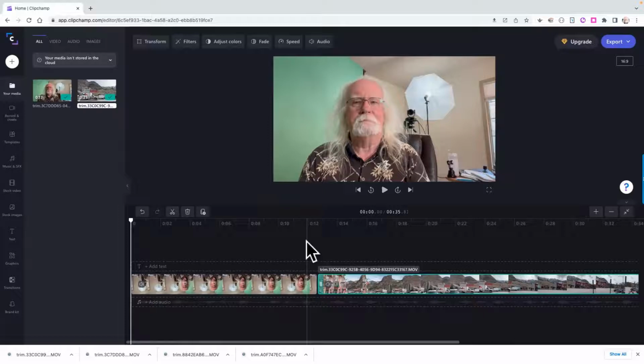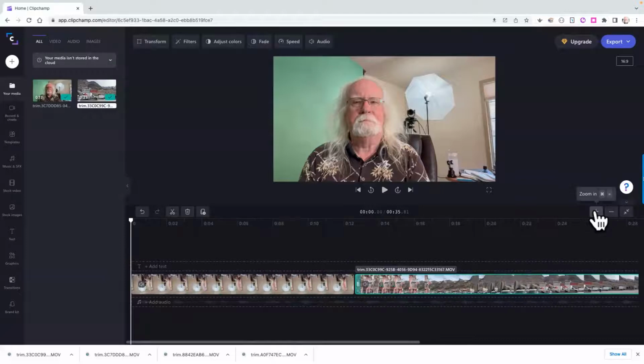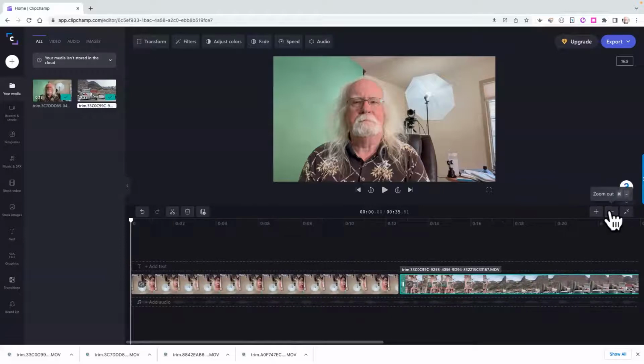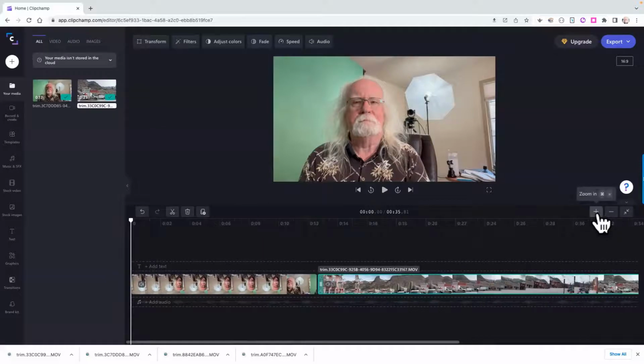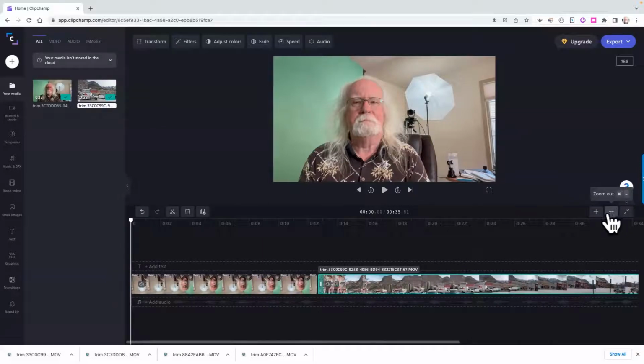What else might I do here is show you a little bit of the Clipchamp editor. Oh, if I want to be able to see these video clips more clearly or get them all on the screen at the same time, I can use these zoom in and zoom out buttons for the timeline, so I can make them appear bigger or smaller. This doesn't affect their duration or anything about how they're going to look when you export them, but you can magnify and zoom in on the timeline or zoom out on the timeline.